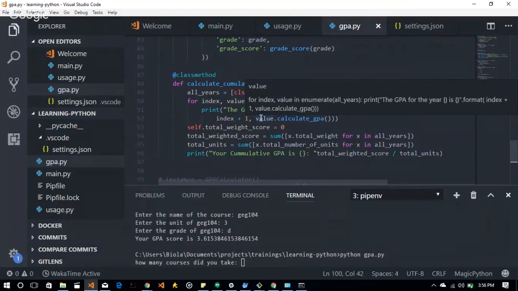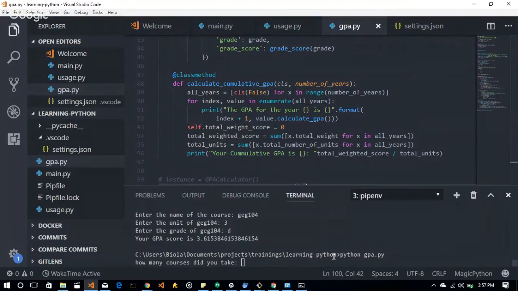So right now, we want to make this program look presentable. It works, but when we're in year one, the first thing, instead of it just asking us how many courses we took, it should say, welcome, input the courses for your year one. That is the first thing before you start. Welcome to year one data, enter the courses. Then when we're in year two, welcome to year two data, enter the courses.